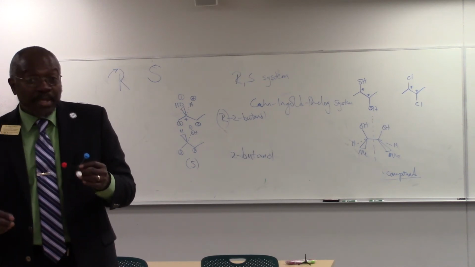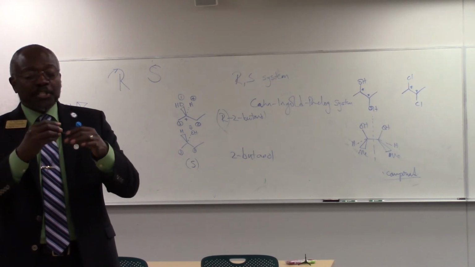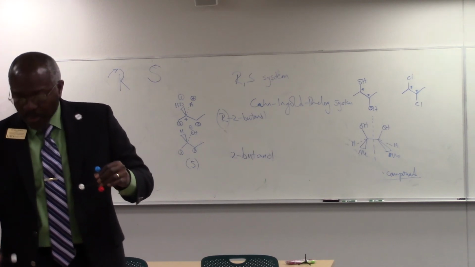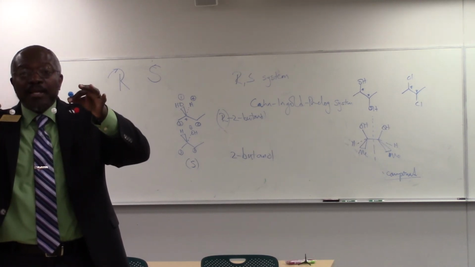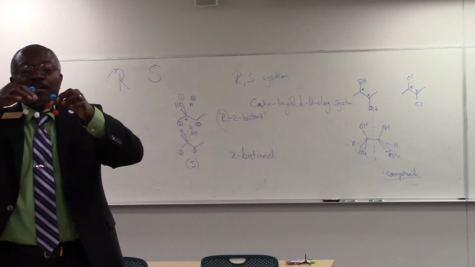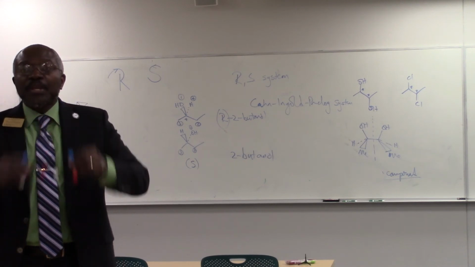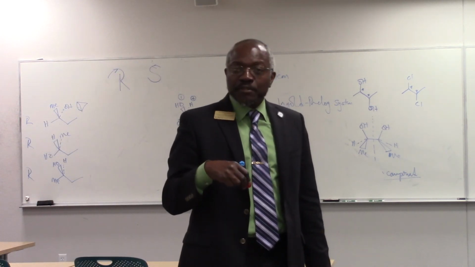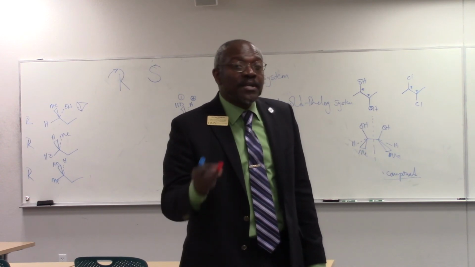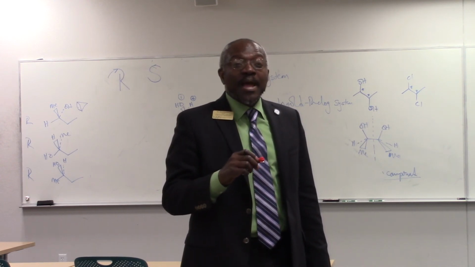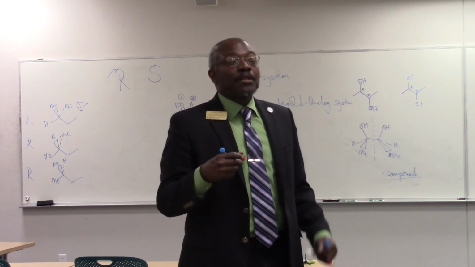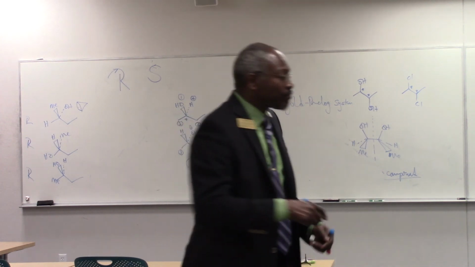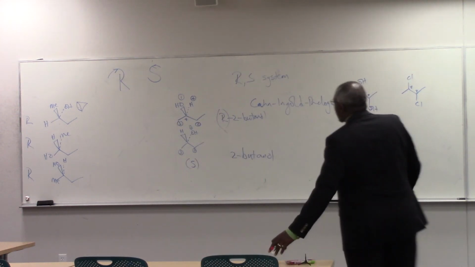Now, I'm going to do it again. Let's interchange another pair. I'm going to interchange the red and the black. If I interchange the red and the black, what I find now is that these are enantiomers. They're mirror images, and they're not superposable. So if I do an odd number of interchanges, I invert the configuration. If I do an even number of interchanges, I maintain the same configuration. The molecule would have appeared to be rotating, but I would have maintained the configuration. So I'm going to take advantage of that.